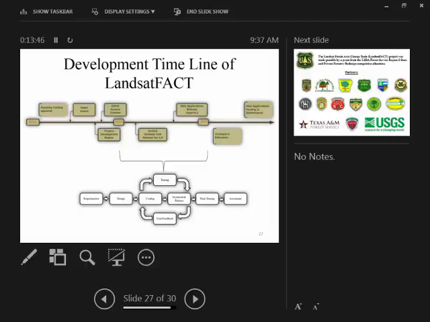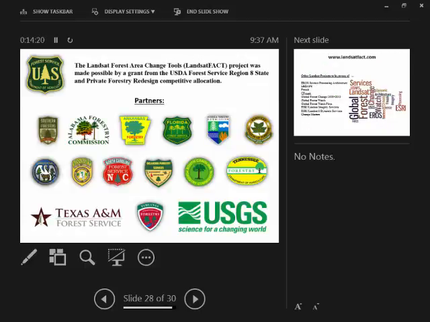This is the timeline, and so as you can see, it's very much a work in progress. We're about right here. So we're looking to have this done in the next year, and there's going to be an iterative process of releasing this, and David's going to be sending it out to select users and other groups, state foresters, and potentially other groups to look at it early initially, release it, get feedback, and revisit the design if necessary.